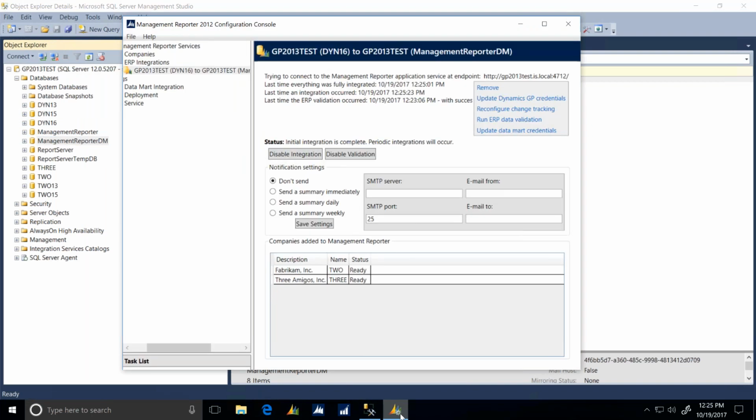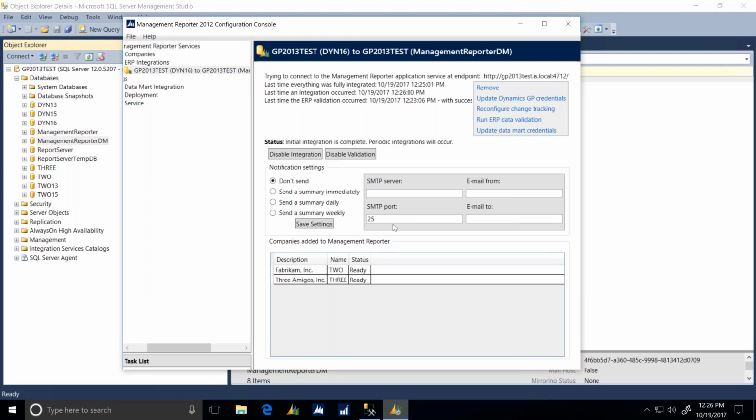And then once it's done, it basically just says initial integration is complete. Periodic integrations will occur, and it can show you the date everything was successfully run. And that's it. Your Datamart has been rebuilt. So any of those changes that we had discussed, account modifications, fiscal period modifications, analytical accounting reporting toggling, are now updated and pulled into the Datamart database. So when you run your Management Reporter reports against it, it is pulling in that refreshed data. So everything should look good.